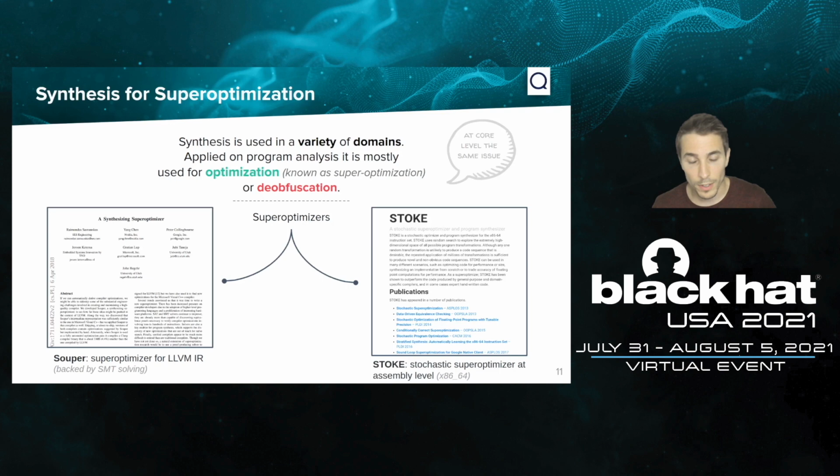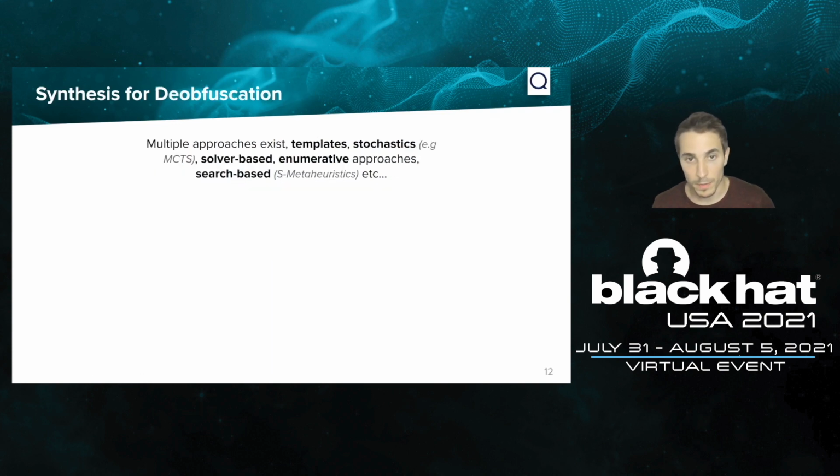But we are going to focus on deobfuscation in this talk. But as one might notice, this is basically the same issue at the core level. You have a program and you want to make it smaller, more efficient. So you're basically solving the same issues with both optimization and deobfuscation.